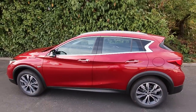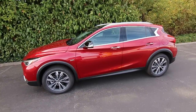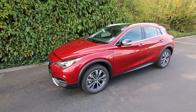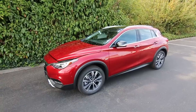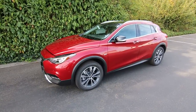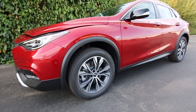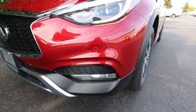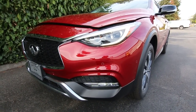This one is a really nice color combination in red and black, and this is the all-wheel drive model of the QX30. There are two distinct models — all-wheel drive and front-wheel drive. If you opt for the all-wheel drive, it has a little bit more of an SUV-themed design element with a slightly higher ride height. They add some body moldings to give it a little bit more of an off-road look.